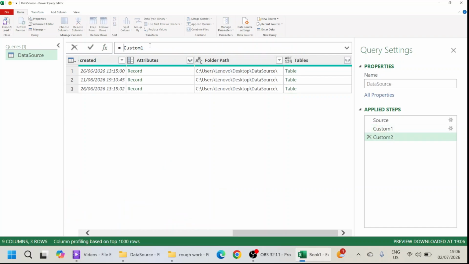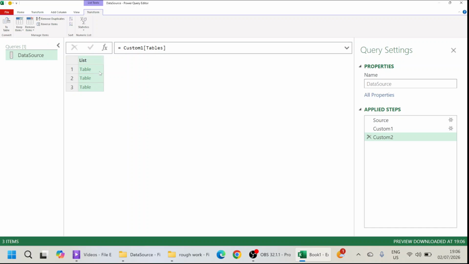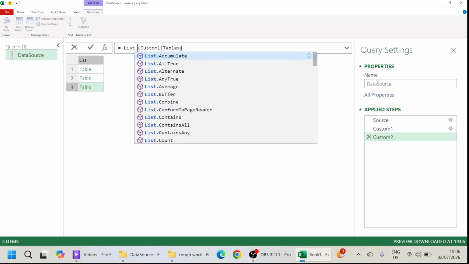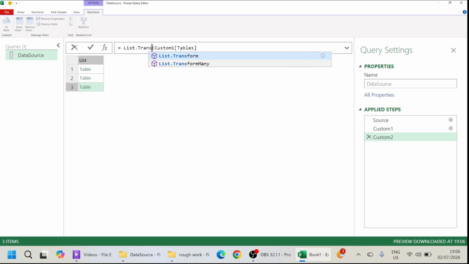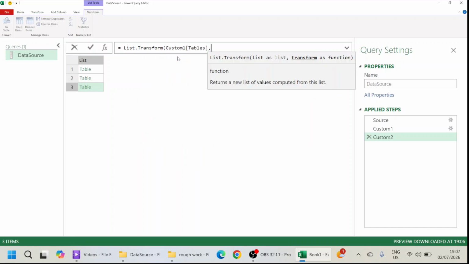I will click fx for another step. I will not open the bracket, but I will access the column Tables. This has generated a list with the same tables inside. Because we have a list now, to work with a list I need a function called List.Transform, then a comma, and then it says transform as a function.